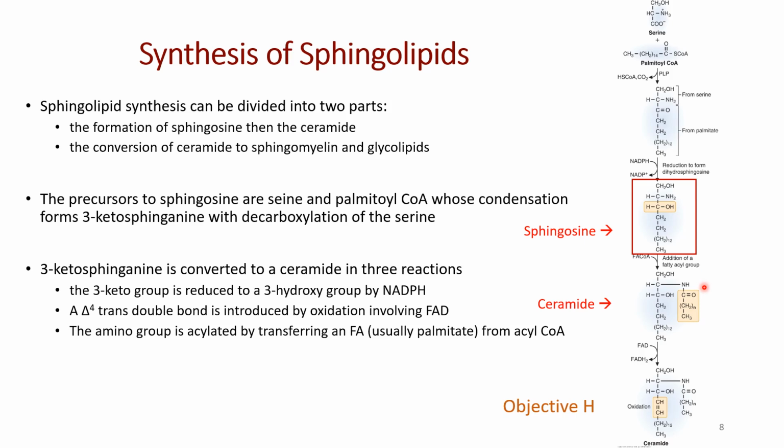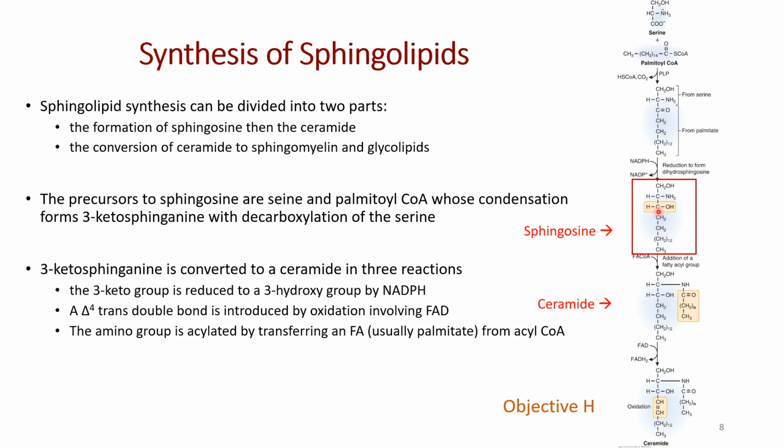And when you add the fatty acid, you create one long hydrophobic tail here on the nitrogen. There's already a hydrophobic tail from the sphingosine itself, and that gives those two long hydrocarbon chains that are attached to a polar group up here, which is kind of like the head group on a phosphoglyceride molecule here. And then we know that we can modify this. We can oxidize, we can put double bonds in this, or we can elongate, whatever we need to, just like we saw before in the fatty acid synthesis lecture.